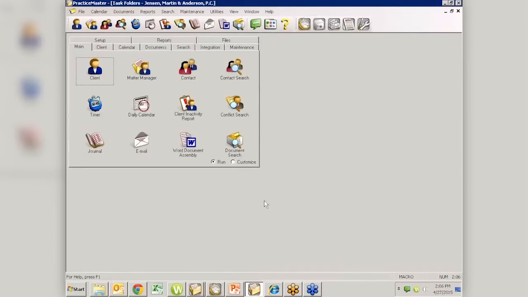You do not want to stay on 15.1 or 15.2 after it's been sunsetted because A, you will no longer be able to receive support, and neither will we on your behalf if we need it from STI. B, you will not have access at some point to the routines or programs that will bring your data up to the latest version. So even if you stay on it, and even if you don't care that it's off maintenance and it's been sunsetted, eventually you'll have to pay to have your data converted if you do want to get to the latest version, because at some point you won't be able to do it yourself with the programs that ship along with the update CD. And C, you just want to make sure that you're able to get up to the current version.